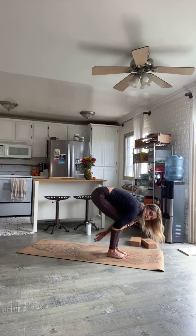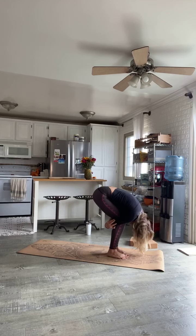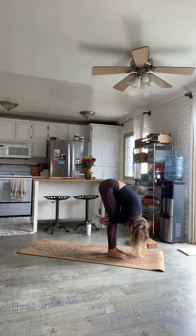You're gonna go ahead, reach back behind your legs and grab for opposite elbows. From here, round your spine, tuck your chin towards your chest, and then just start to straighten the legs. Squeeze those stomach muscles in. It makes it way easier to fold here and stretch into the hamstrings. Keep tucking the chin. Crown of the head is super heavy down towards the feet.